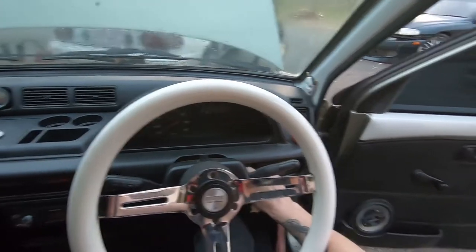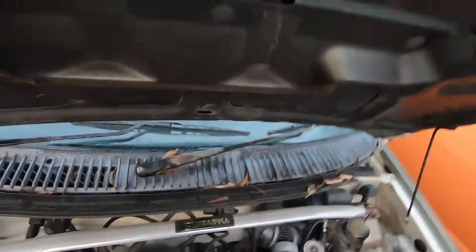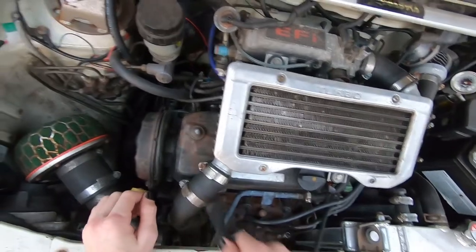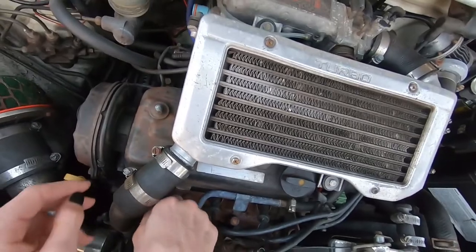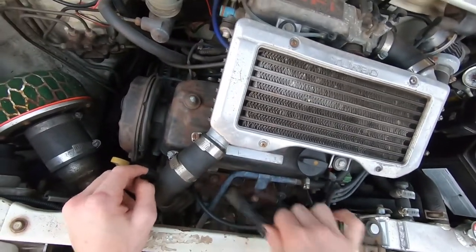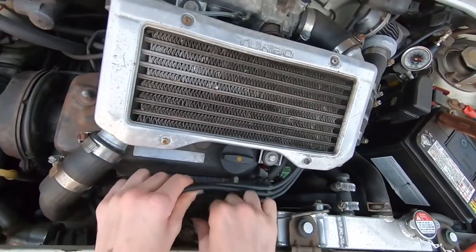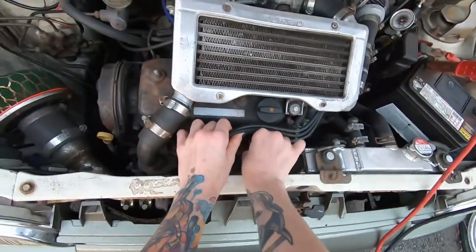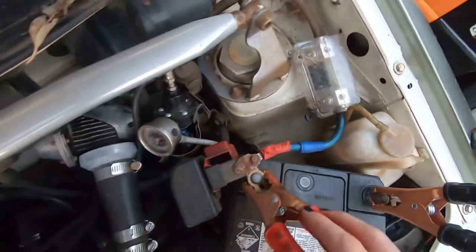Well, I will check actually. My battery is really dead. I do have to check with these because of the TRXX bonnet. Water comes in every now and then and gets into the spark plugs. And it has rained here for quite a while in the last couple of days, so I've got to make sure I don't get water in the spark plugs. It's a very odd problem to have. Sweet, okay, so there's no water in the spark plugs at least. That's a good thing. Double check the distributor. Yep, sweet, cool.